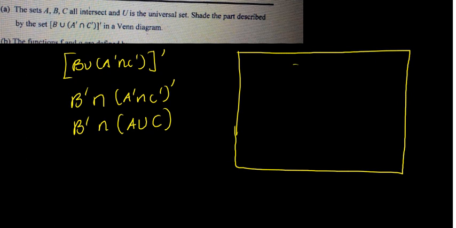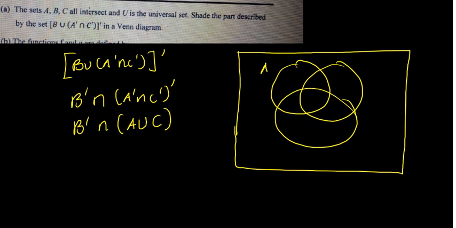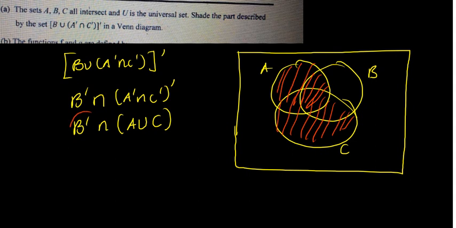So I've got the three sets and they all intersect. So the first thing that we are looking at is A union C. If you talk of A union C, just get A and C, combine everything. This is set A, combine with the set C, like that. Now, we also should B complement. What is outside B? So in other words, this is A union C, but where does it meet with the portion that is outside B? That's the meaning. Intersection. Where is it going to intersect with the part that is outside B?